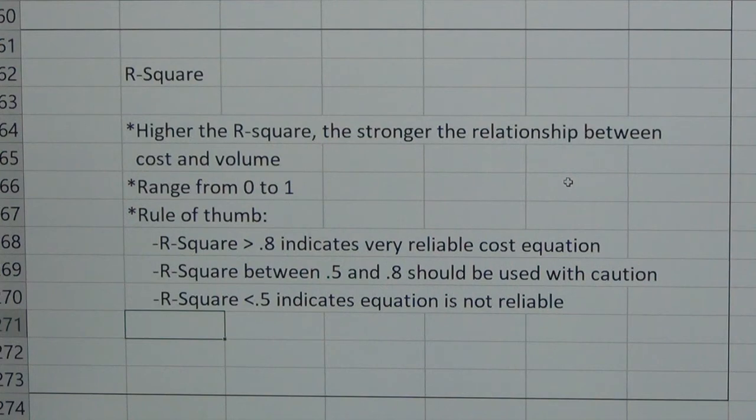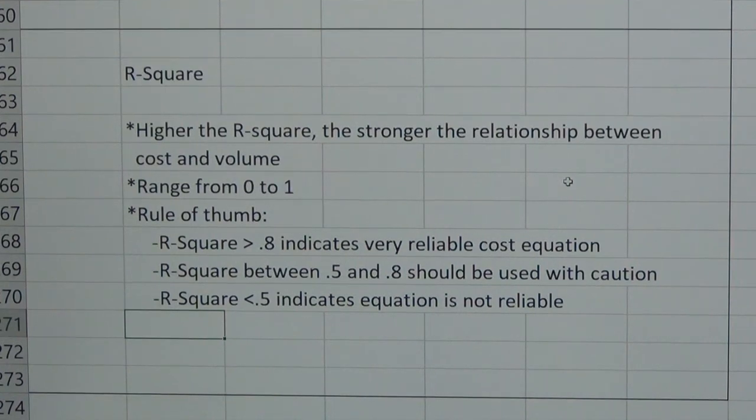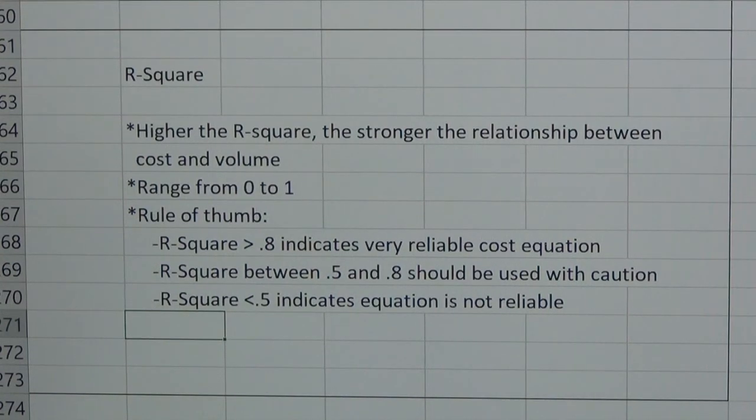So we're hoping that whenever we do the analysis, we'll get something that gives us a pretty strong correlation. We're looking for a 0.8 or better. Something between 0.5 and 0.8 still might be useful, but we'll be careful with that. And anything less than 0.5 is a waste of time. We probably won't even look at that.